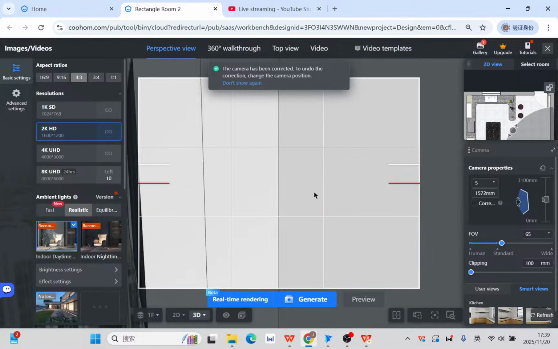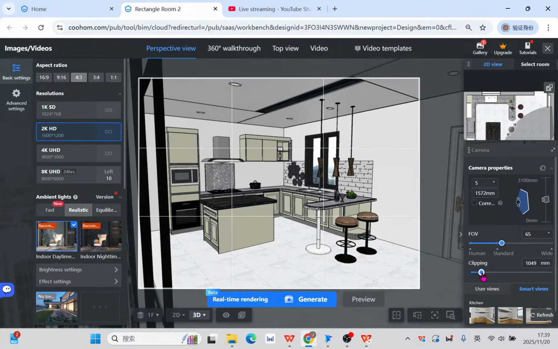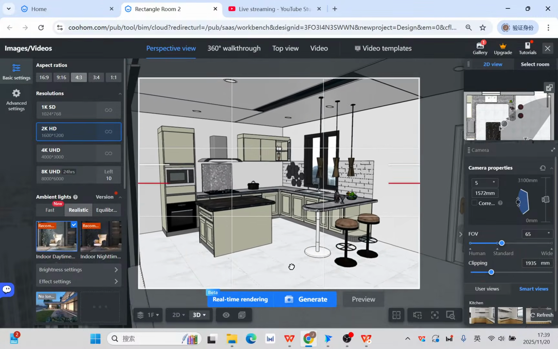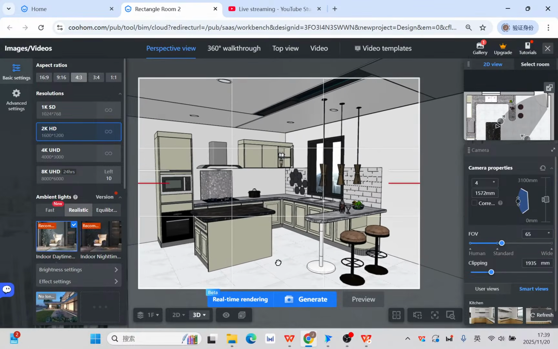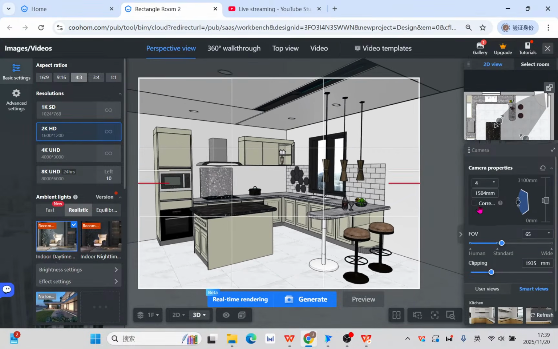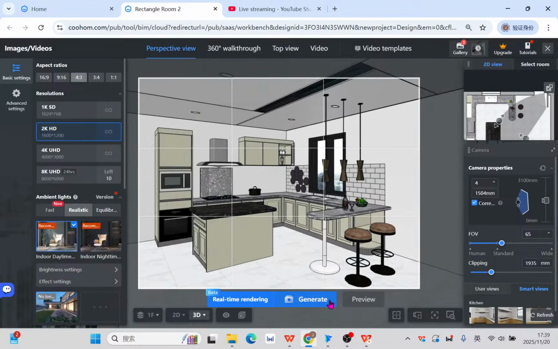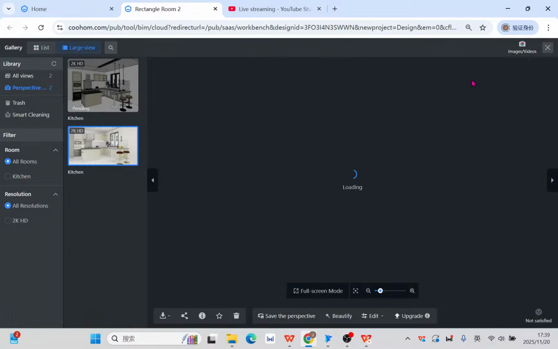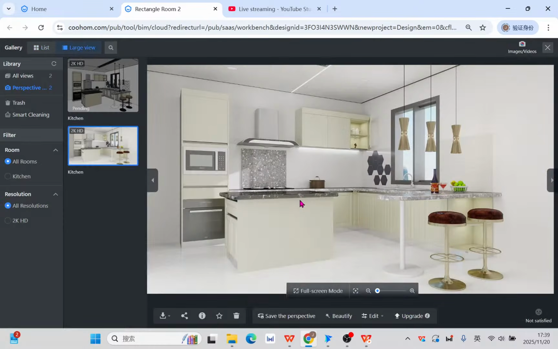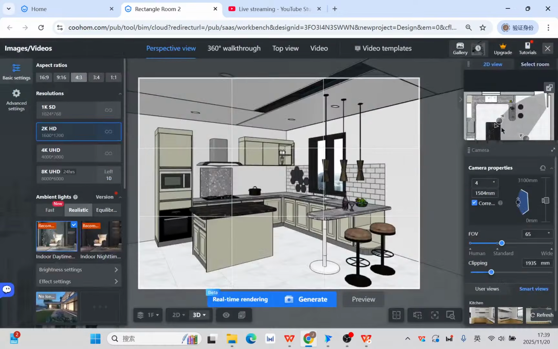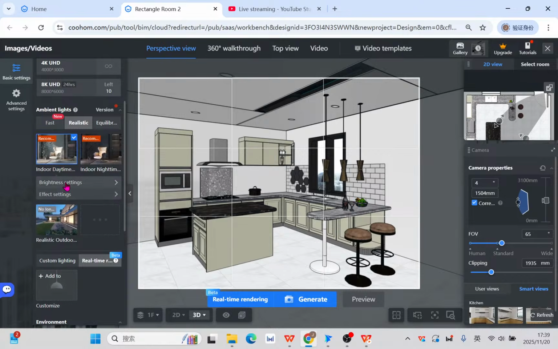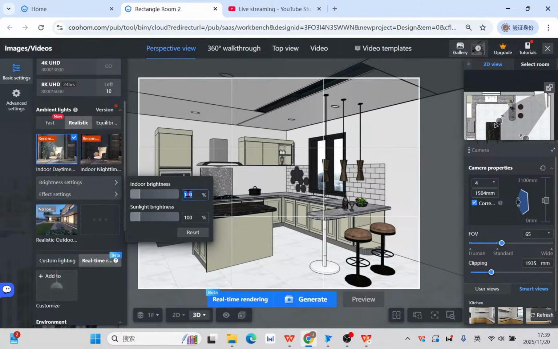And also don't forget clipping here. Sometimes clipping is helpful. So generate, and you can have the proper result. If you feel like it's too bright, you can also check here the brightness setting.